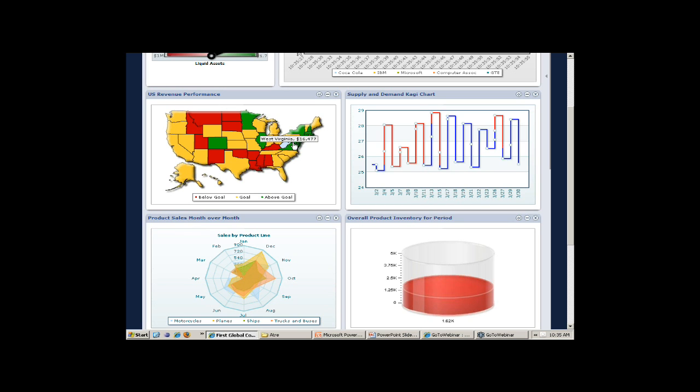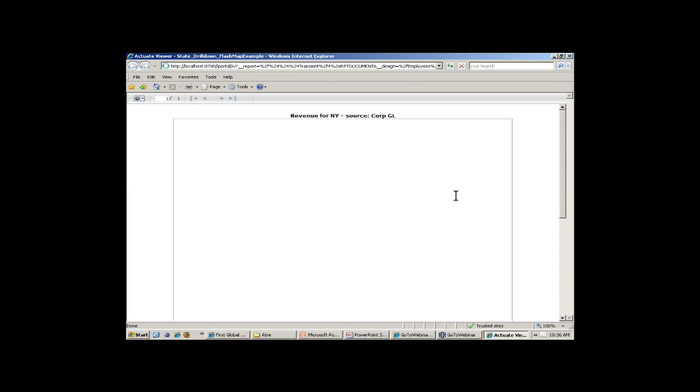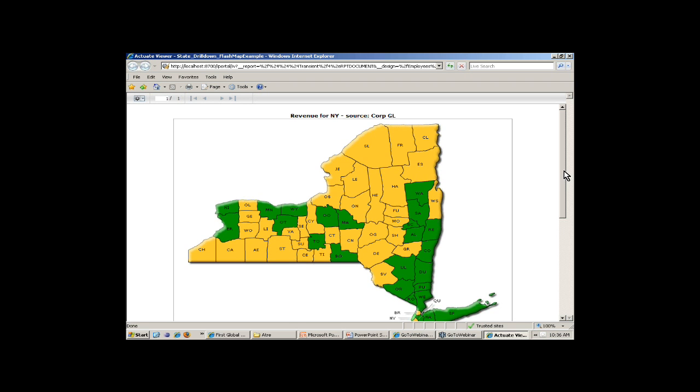As I mouse over every state, I can see the actual revenue number. Every visualization also serves as a kind of front door to more granular information should the user wish to pursue it. This provides some very good insight into trends and status of the information. In this case, if we can see New York performing above goal, let's say I'd like to see how that actually breaks down at a county-by-county level. Simply click on that state. There's a classic BI drill down, but it also leverages the visual metaphor of geospatial representation.